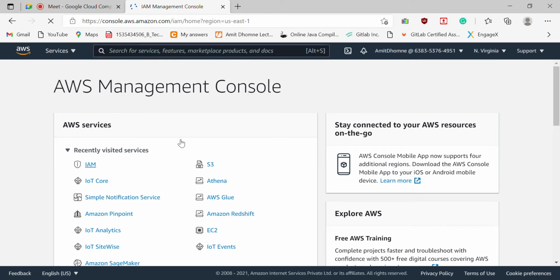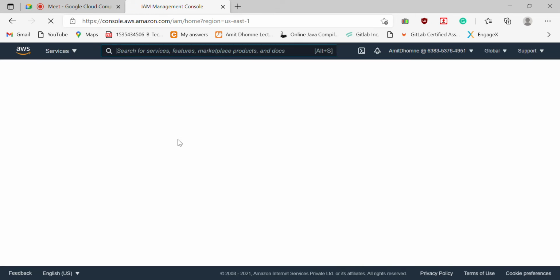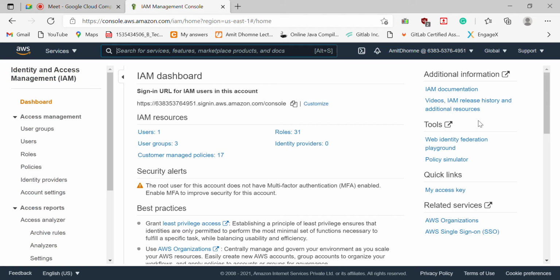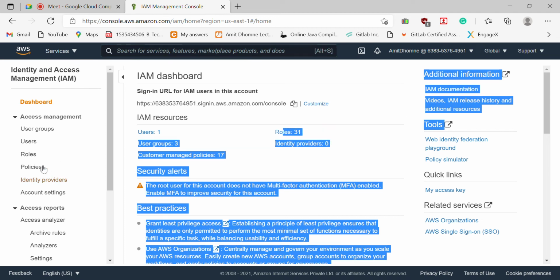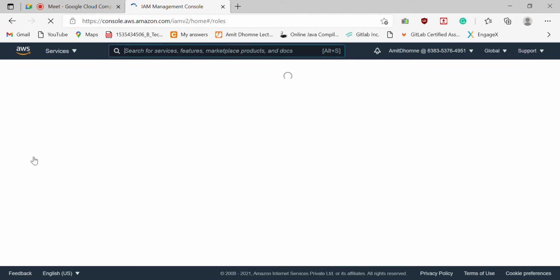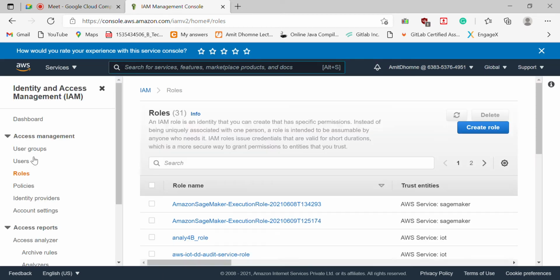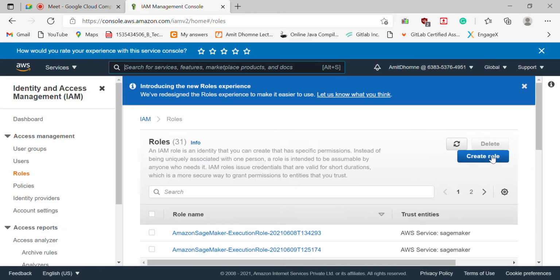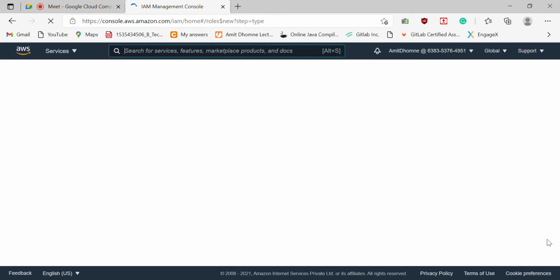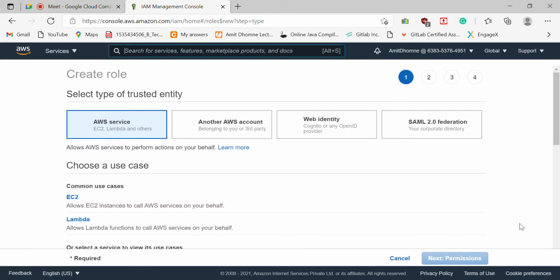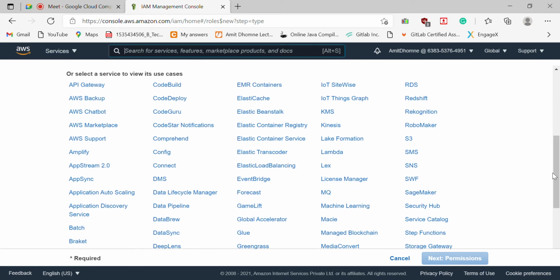Now let me show you how you can create a policy. Click on this role inside this IAM. Go to this IAM. Click on the role, then Create role. Once you click on this, you need to select the service.